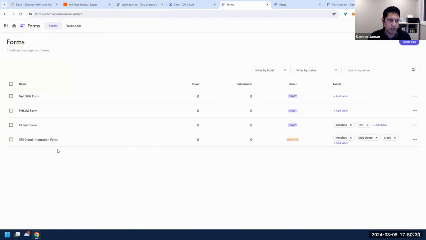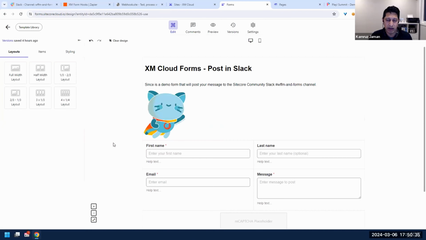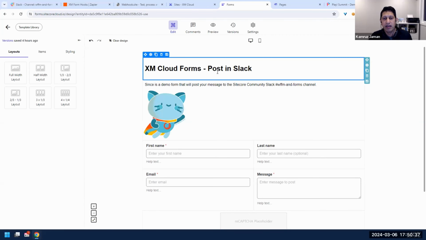Take this form. I had created a test form, which actually handles a post into Slack. When we did the Sitecore user group SUGCon in Berlin in 2018, one of the things we did was create a custom submit action, a custom save action, and it posted using webhooks into the web forms marketers channel in Slack. And this was a custom integration that we built.